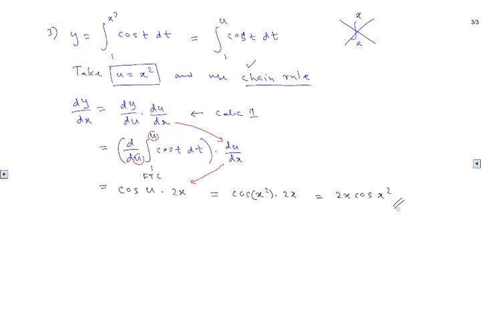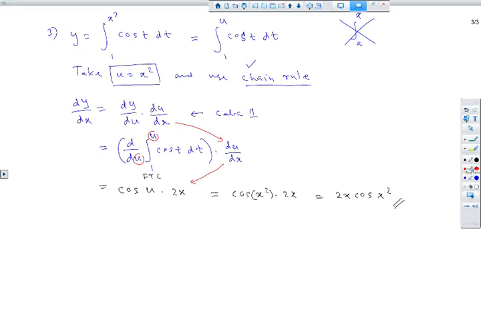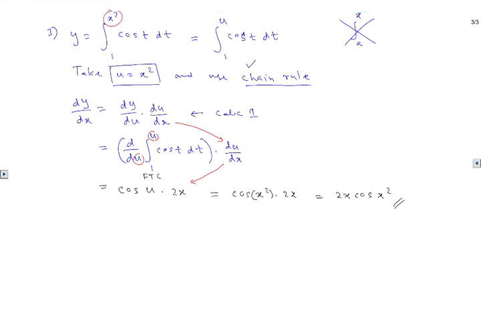So if we discuss this again, what happened is the integral from 1 to x squared. X squared is not just x. So what we can do, we're going to use a substitution here. We're going to call whatever the function is u. So u equals x squared in this case. That means your integral becomes 1 to u. And then you have to use the chain rule. When you use the chain rule, it is dy by dx equals dy by du times du by dx.